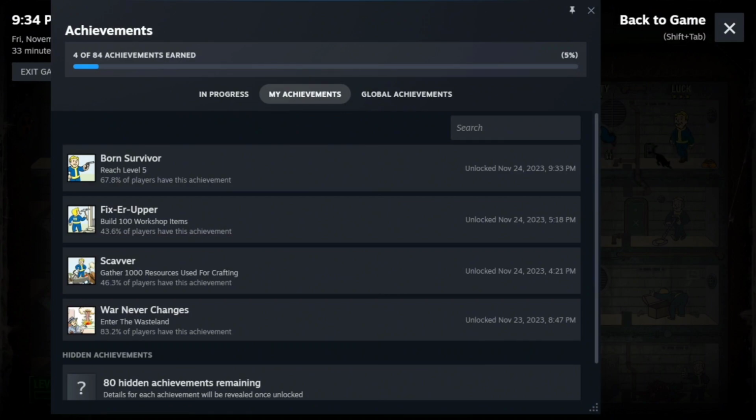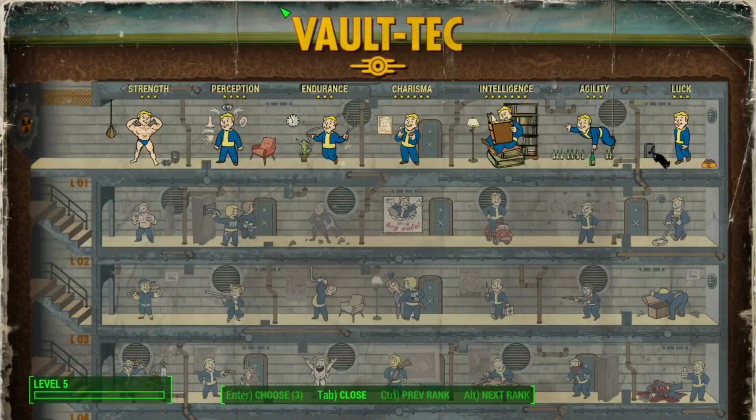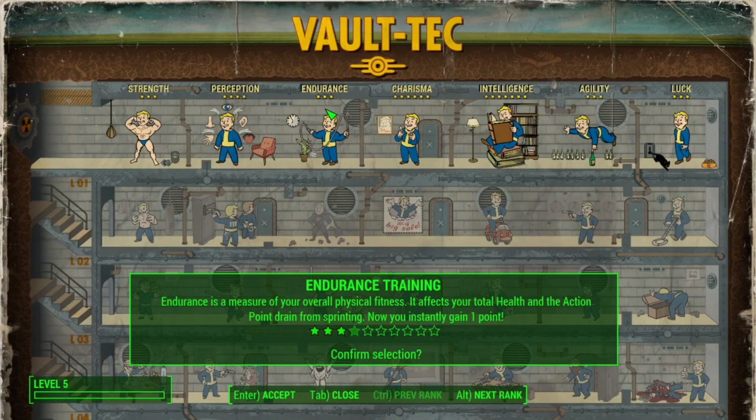I got this one because remember I said I tried to previously record it and it didn't work, but I did get that, build 100 workshop items. I got that, as you can see, it's a different time right now, it's 9:33 p.m. I took a long break because I got mad about that. And look at all these other achievements we have. So yeah, I'm going to go ahead and put the perks into endurance.